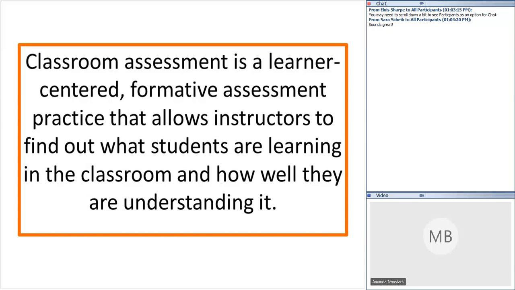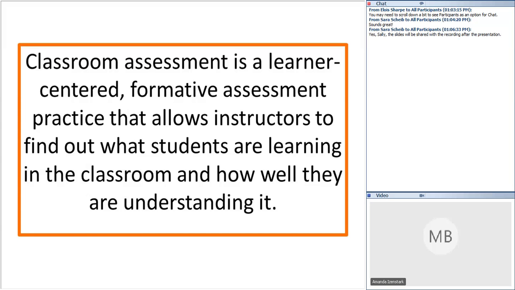We do find that you can get actionable data for sure, but it's not necessarily going to prove value in an overall kind of way, but it can be one part of showing the impact of an instruction program.